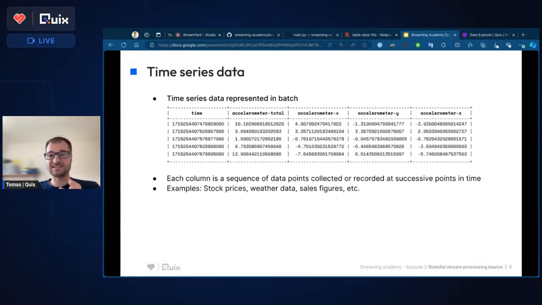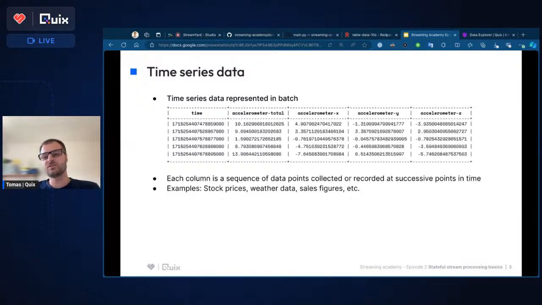You usually have a time column or time index, and then you have a set of measurements that evolves over time. So it could be a temperature sensor, or in this case, an accelerometer, which gets measured in intervals, which could be periodical or not periodical. And then that value basically evolves during the time.